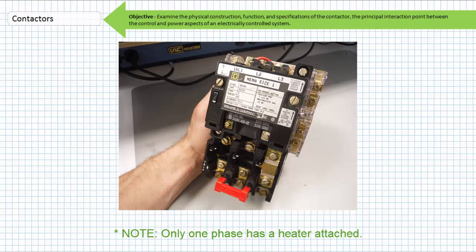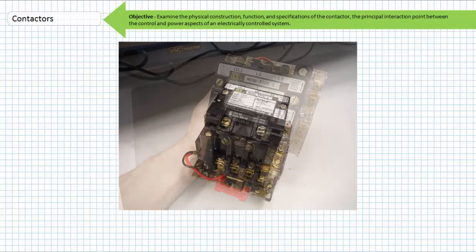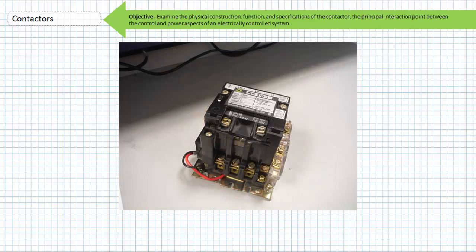Here's another contactor with its overload element still attached. Working together, this pair would be considered a motor starter. It has a means of starting and stopping a motor, the contactor, and a means of protecting the motor from sustained overload conditions, the overload. We'll discuss overloads and motor starters in later lectures.